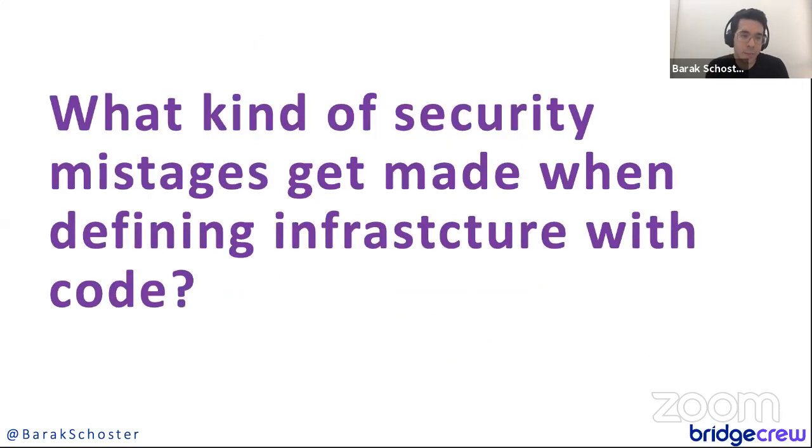So what kind of mistakes get made when defining infrastructure as code? There are basically 4 different areas of misconfiguration that we can find. One is using the default configuration. People are just not aware that when using a tool with its default Terraform code or its default AWS console, even if you provision it through the AWS console, there is still so much more work to do to harden the instance. If you provision an EC2, you should harden the EBS, the snapshots, you should turn on logging, you should harden the IAM and more. So you should always look at the documentation to see what the default configuration looks like.